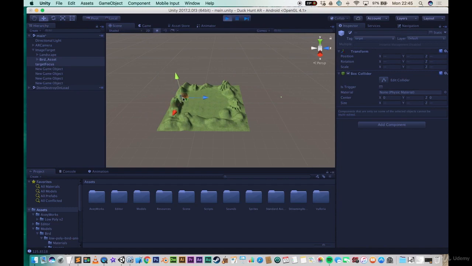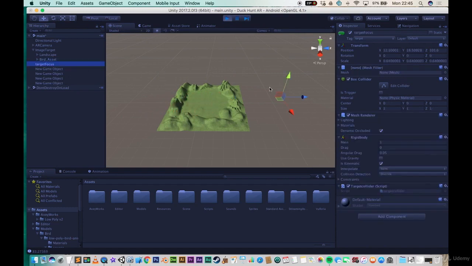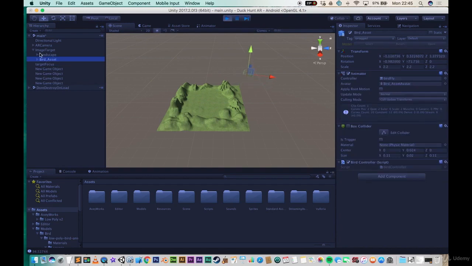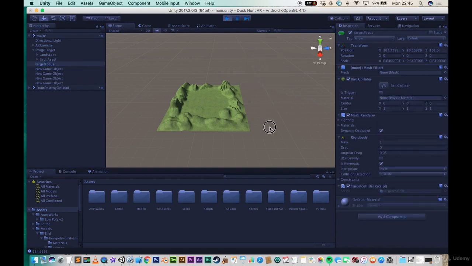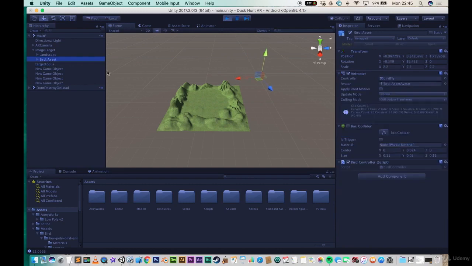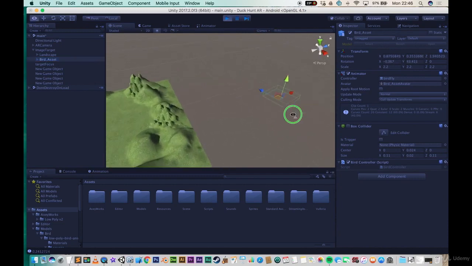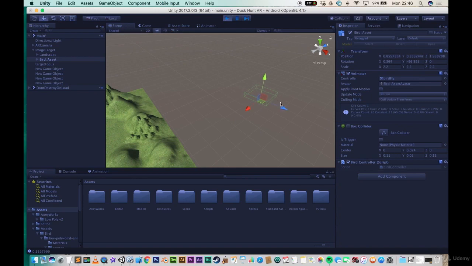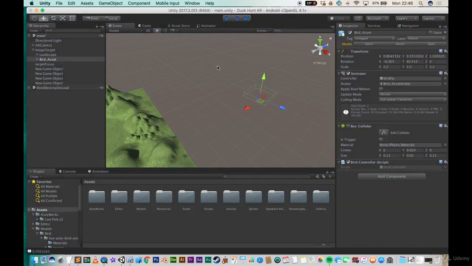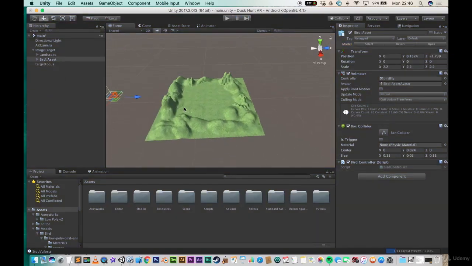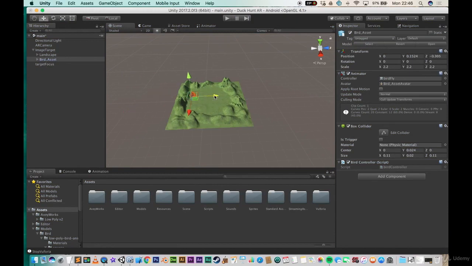And look, the bird is moving on that axis. If I move this over here, then the bird is turned towards the target. And it's working exactly how we want it to. The script is running, and on the update, it's always looking at the target focus, and it's translating across the Z-axis at a random speed that we've decided, and multiplying that by seconds.